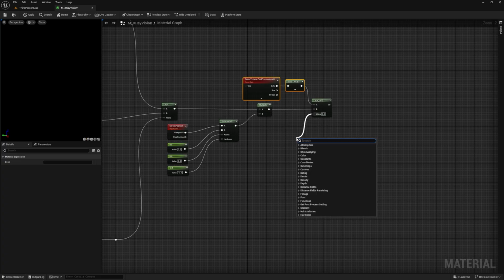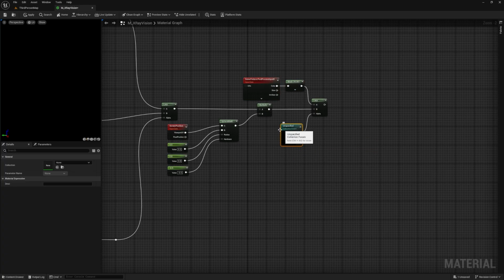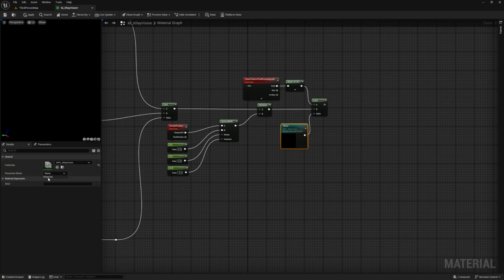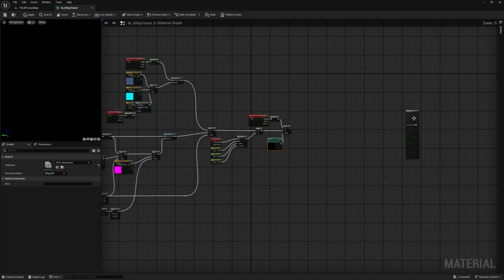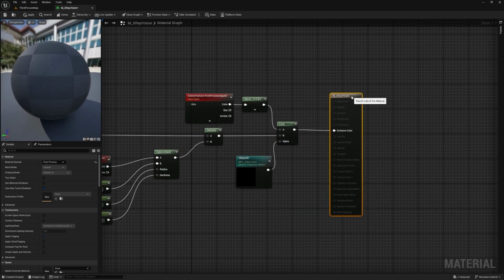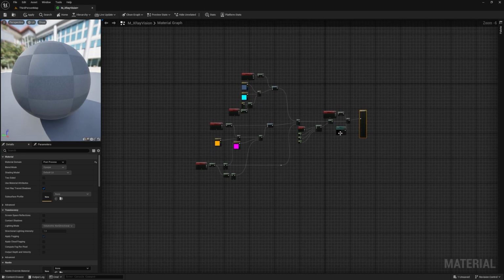Set the alpha to the scalar parameter from your material parameter collection, making sure the collection and parameter name match what we created earlier. Connect the final output to emissive color. This completes the X-ray vision material, allowing it to smoothly fade on and off based on your blueprint logic.